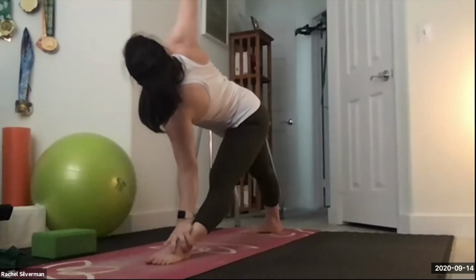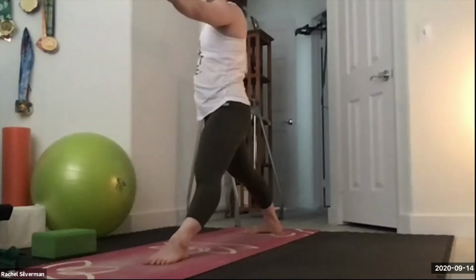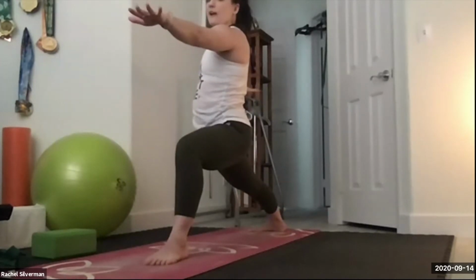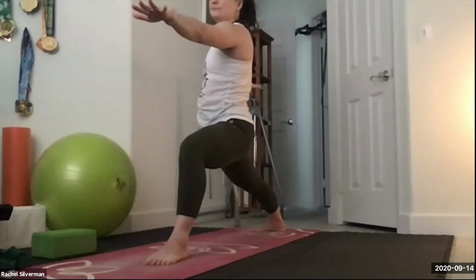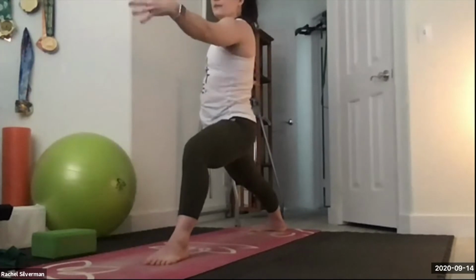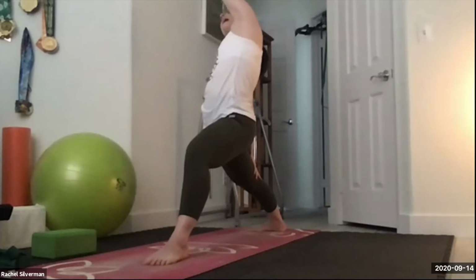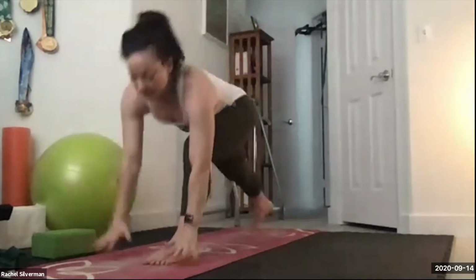Lift all the way back up. Now we have to adjust the back foot, move it back 2 inches, rebend the front leg, and refine that Warrior Two position. Flip the left palm up. Inhale, reverse warrior. Exhale, windmill the hands down.